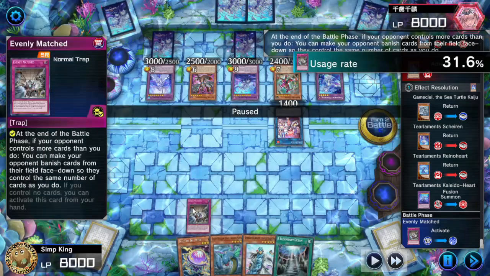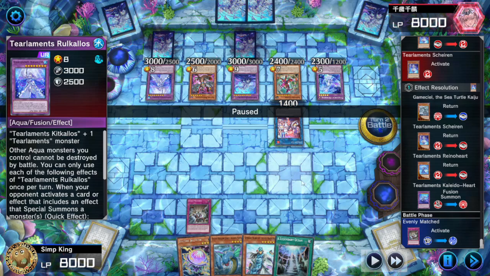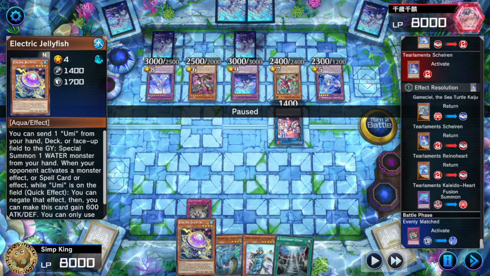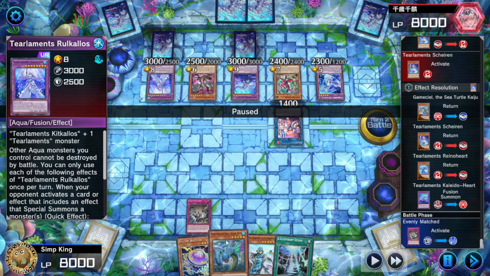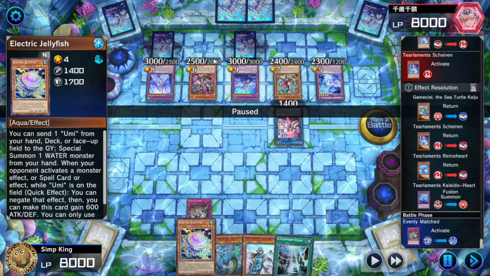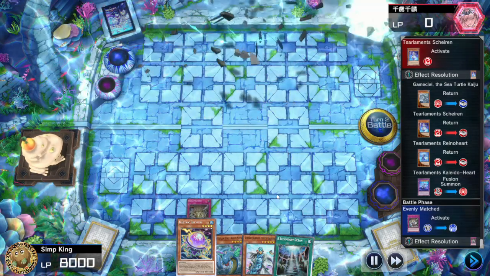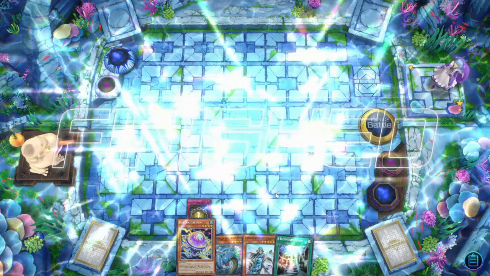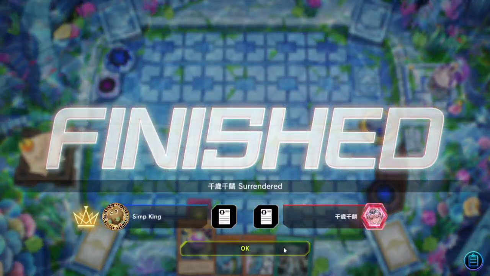We're going to go to Battle Phase, Evenly Matched. Opponent going to go down to 1 card, probably going to keep the Royal Colossus. But then we get to Legendary Ocean Jellyfish, summon the Ocean Dragonlord, and if they activate Royal Colossus to negate, we negate with the negate of the Jellyfish, and that's going to be them underwater lock. Opponent not even going to choose with the Evenly Matched. They are done. They know it's over. Tearlaments deleted. Let's go on to the next game.